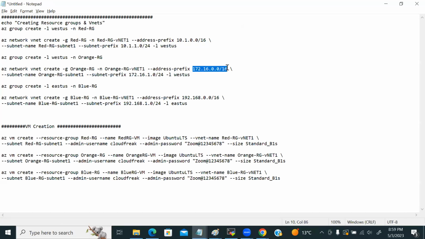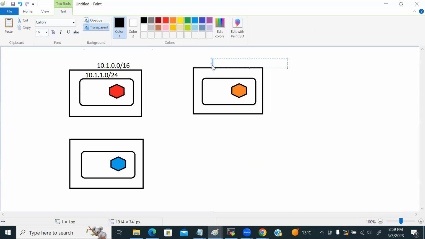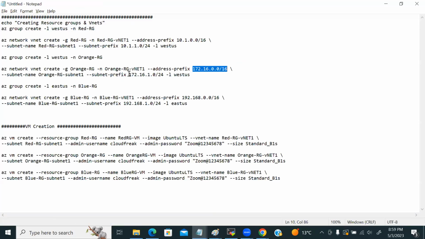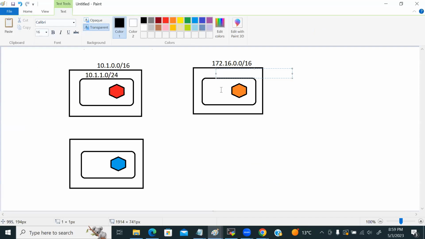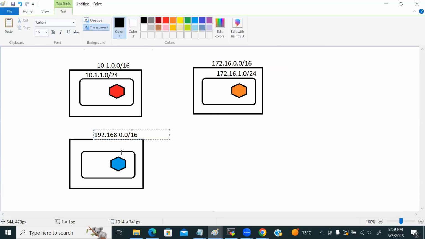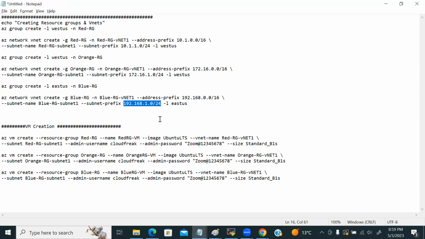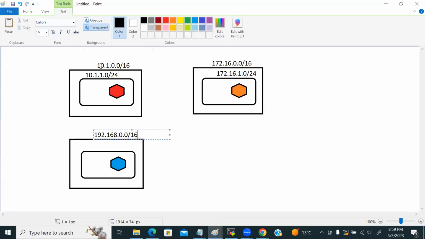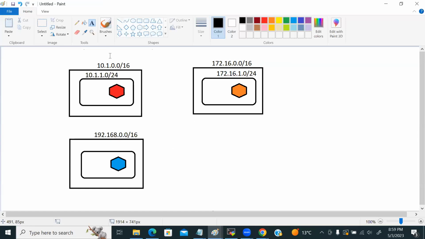Orange is 172 VNet IP range we are going to use, and then subnet range is this one, and for blue RG this is a 192 series. So you can use 10 series also, means 10.1.0.0/16 and 10.2.0.0/16 and 10.3. That is also possible. Okay, I just for a different purpose chose these three different IP ranges. You can choose 10 series also. So this is one.